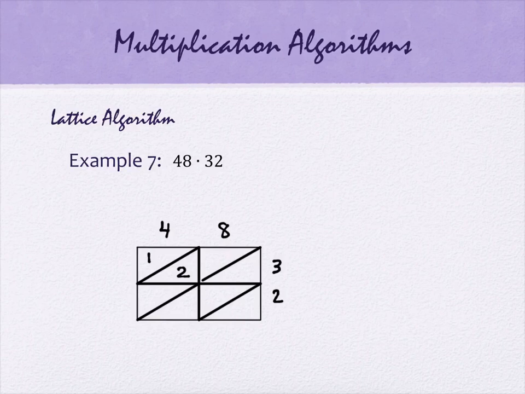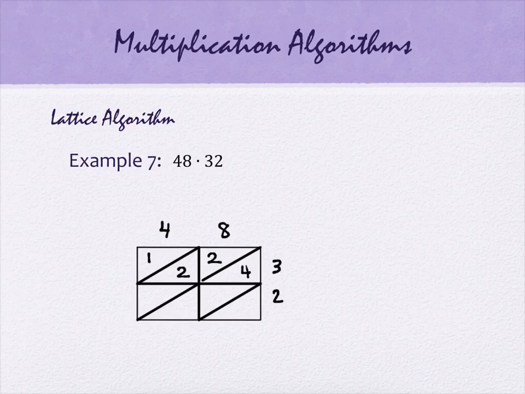And that feels like what we did with addition using the lattice algorithm. We put the 2-digit number's 10's digit on the left, and the 1's digit on the bottom right. And we keep going. So we have 8 times 3, which is 24. So the 2 goes in the top and the 4 goes in the bottom.